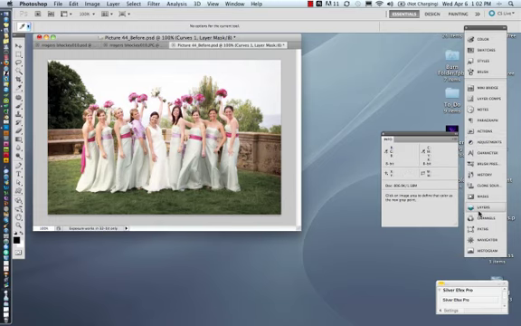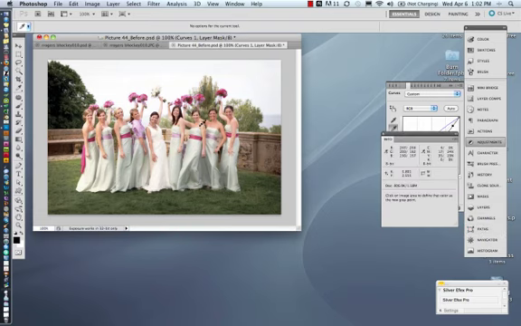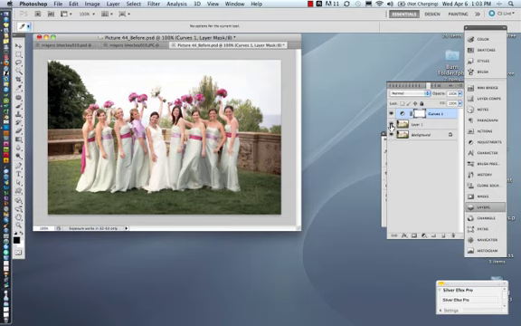I think what I want to do here is go back to the adjustments panel and see our RGB and just maybe bring that down just a touch to try and get a little bit more of the details in that dress. See, we've been able to bring back a little bit of the shadow detail there. And one more time, check our info palette here and just make sure we haven't fouled up our, yeah, we're doing much better here, much closer to what we should be. Okay, so that is a little bit about how to use curves.